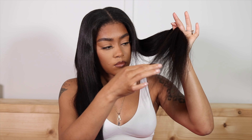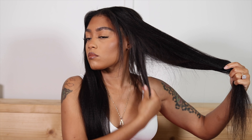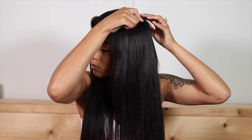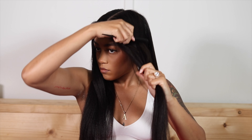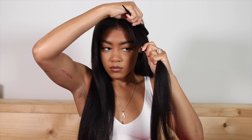You can see what I mean — the ends are really straggly and super thin, so I knew I needed to cut. I'm taking out my natural hair and shaking the hair to see where my natural hair sits, because the last thing I want is to cut too high and cut my real hair. You're going to start by parting right behind your ear going straight down, pull all of your hair to the front, and cut — this adds face-framing layers, which is what I was going for.